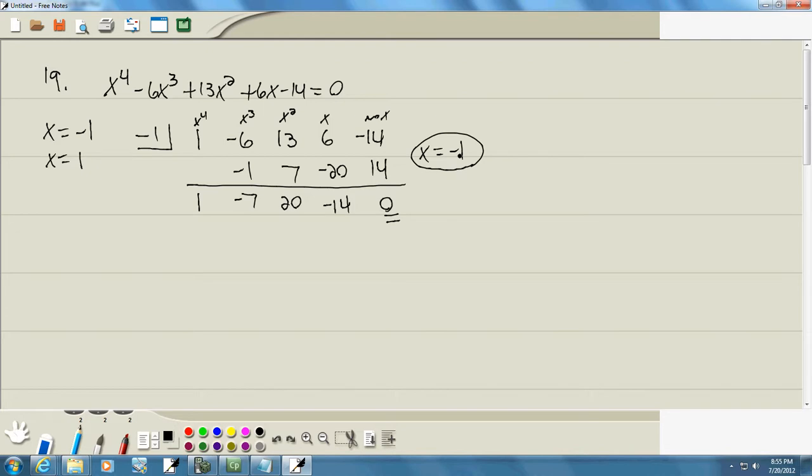Now, we have no question about that. The calculator told us it is one of our answers. And we're now down to x to the third. And we came up with another answer from the calculator, +1, and we're going to plug in that line we just found. So we're going to continue on with this.